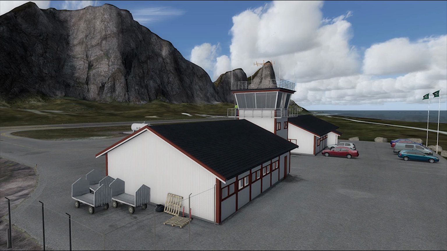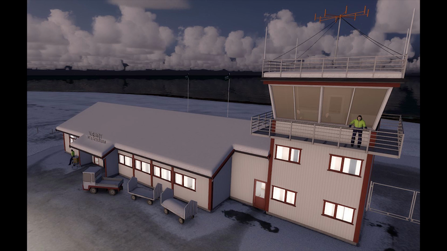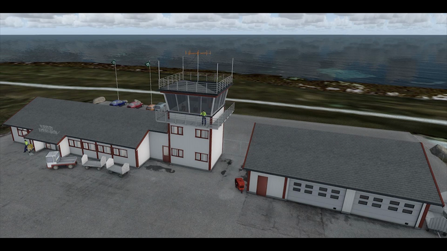Unfortunately, of course, the airport is actually closed now. The heliport is still open, but the fixed wing airport is closed. But this is how it looked right before it closed, looking pretty impressive, even though it is a small airport. So as I said, if you are looking for some interesting flying in the far north of the world, probably one that you want to pick up, and available now from Aerosoft and from your favorite flight sim retailer.